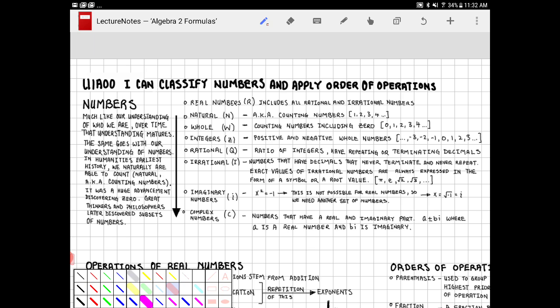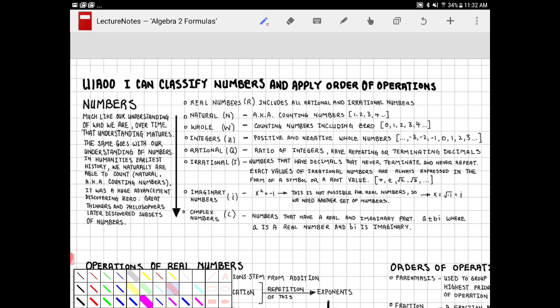And then with our maturity, and I'm sure as you mature, you have a better grasp of the sense of the world around you, the next concept is, well, there's actually such a thing as zero. And actually, it took humans many generations to develop this understanding. Having this understanding of zero was a huge leap in our development. I mean, Roman numerals don't have this concept of zero, right? So it actually took us a long time to understand that zero is vital to our understanding of the world around us and how we can account for things.